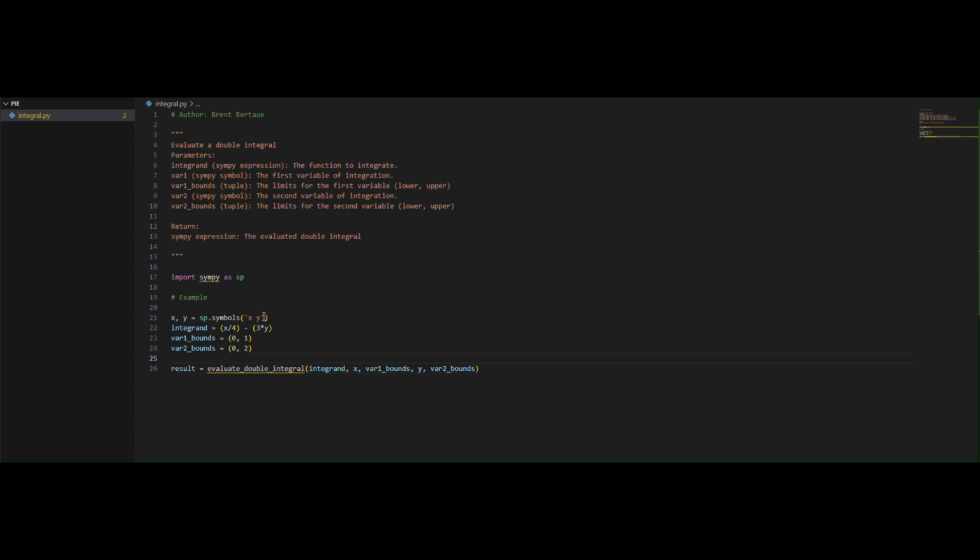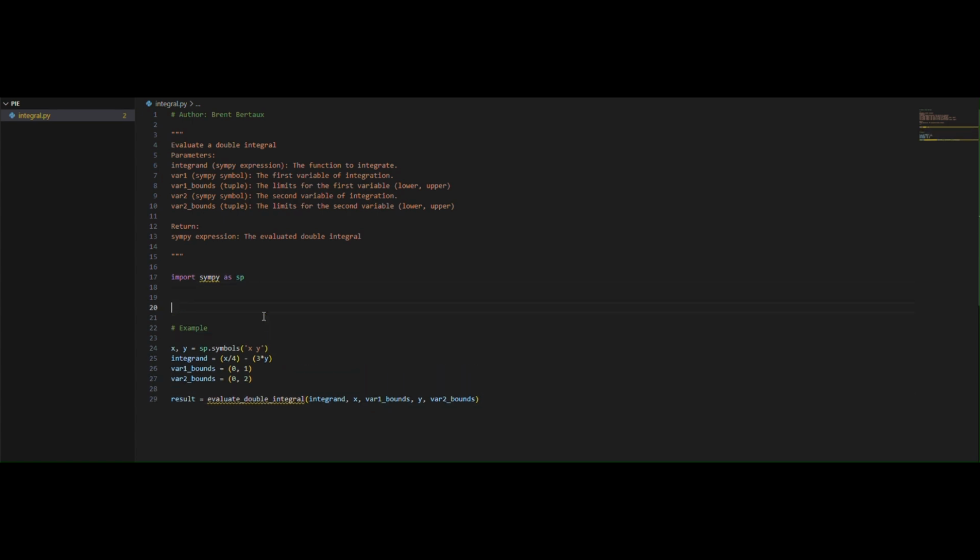Okay. So of course I need to actually define my function up here. So what all am I passing? We're passing the integrand, we're passing our first variable, we're passing the bounds of the first variable, then we're passing the second variable, followed by the bounds of the last variable. Okay.